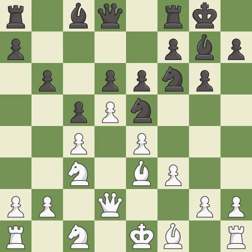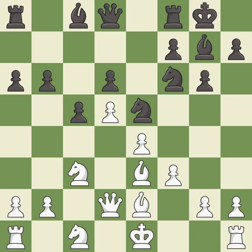It is best. This activates a bishop by developing it off of its starting square. It is best. This is an equal trade. It is best. Takes back. It is best. This is not the right idea. It is an inaccuracy. This is the strongest option.